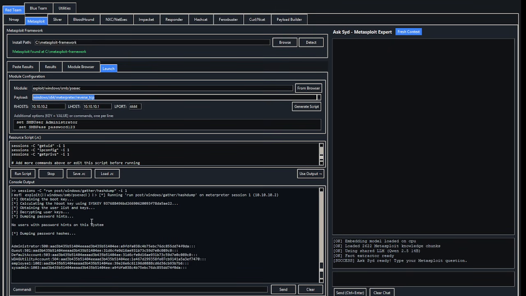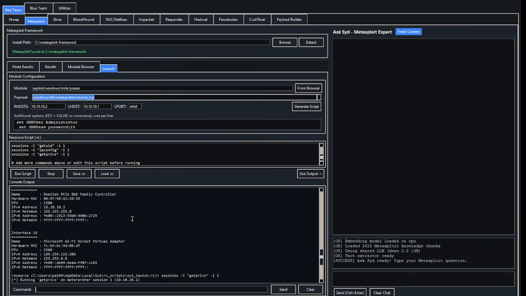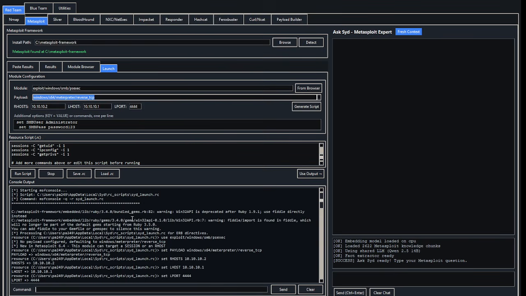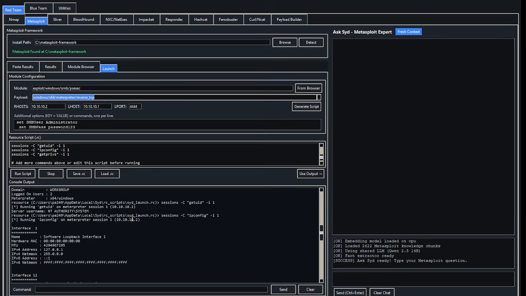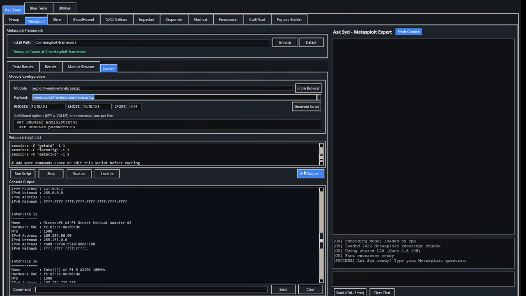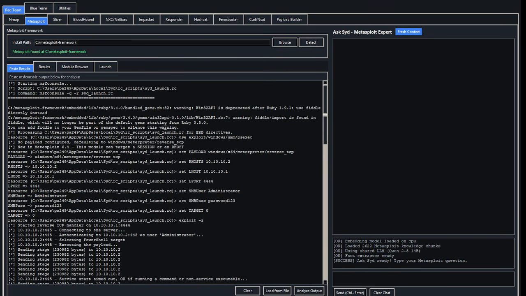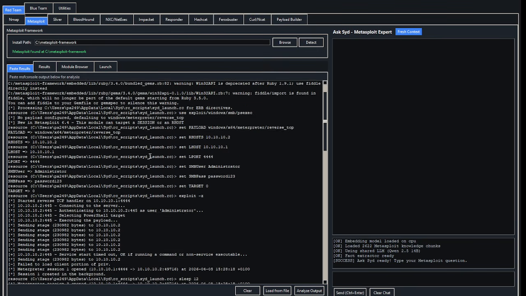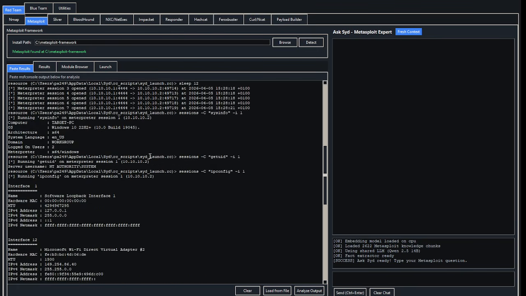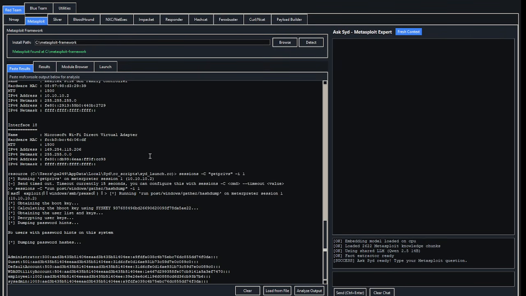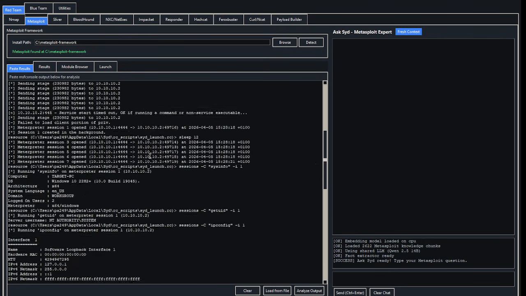Now obviously this is a nightmare. You don't want to be sitting here looking through this all night, or anything else for that matter. So that's where Syd performs well. You can just click use output, and then you've got all the information in here, nice and clean, tidy, ready for you to crack.